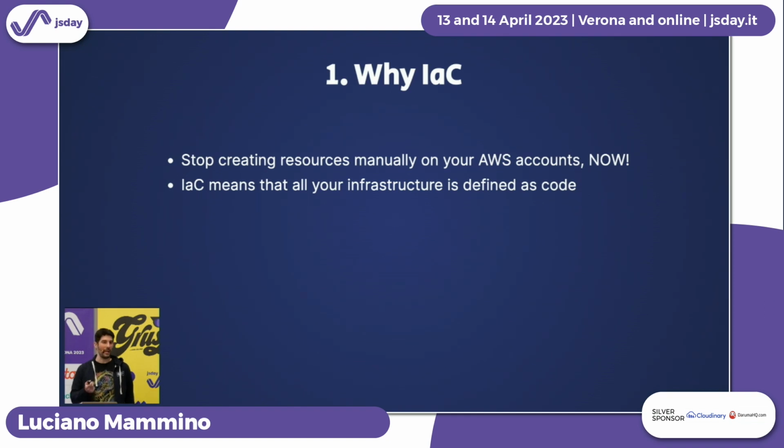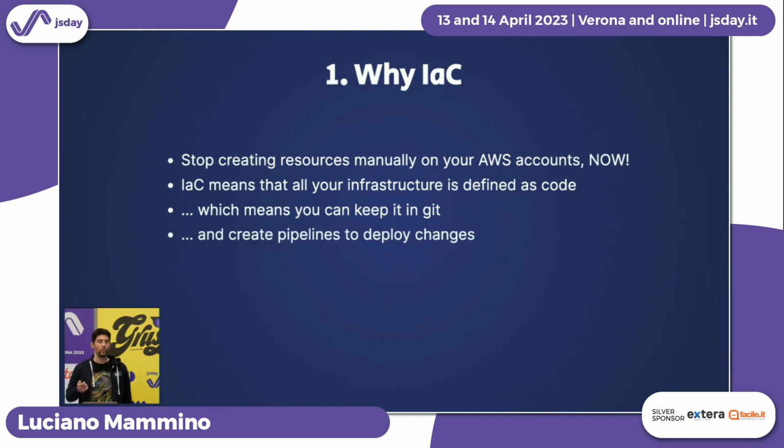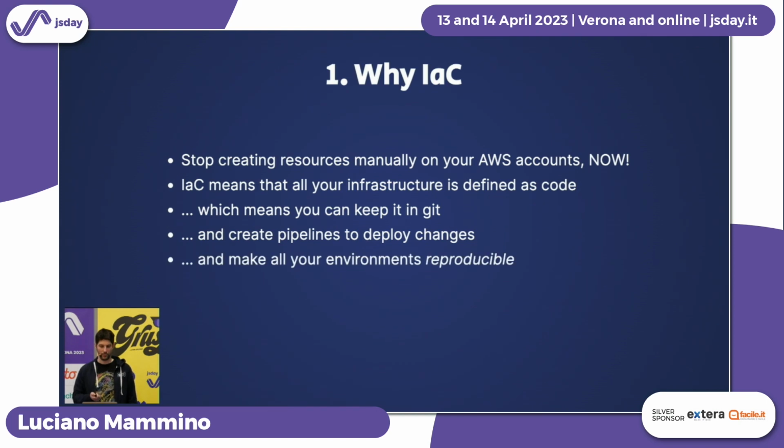The reason why you should be using infrastructure as code is because when you do that, everything you have in your AWS accounts is defined as code, which basically means you can keep it in your versioning control system, for instance, on Git. If you do changes, you can have a history of those changes. You can automatically create pipelines. For instance, when you merge a change to the master branch, you can trigger a pipeline that deploys a new version of the infrastructure directly. So you can create all these kinds of automations.